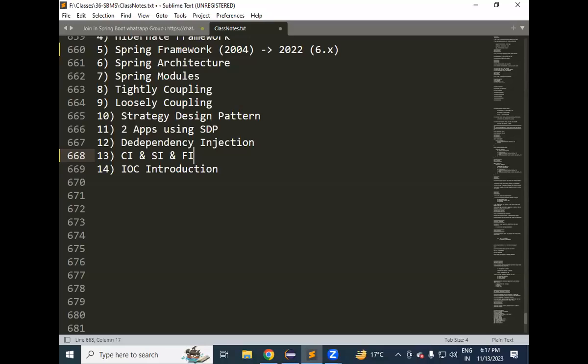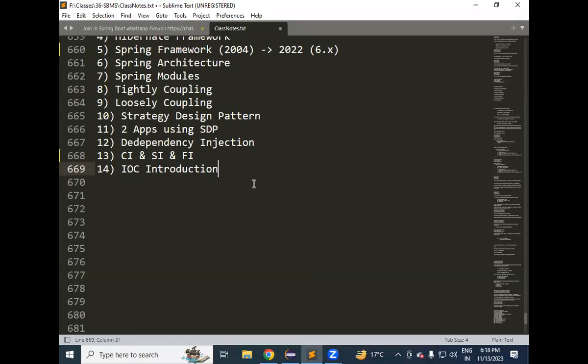When will the constructor injection happen? At the time of object creation. What is the setter injection? Injecting dependent object into target object by calling target class setter method. That is called setter injection. What is the field injection? Directly injecting the object into variable. If it is a public variable, then we can do that. Got it? So there are three ways that we can perform dependency injection.